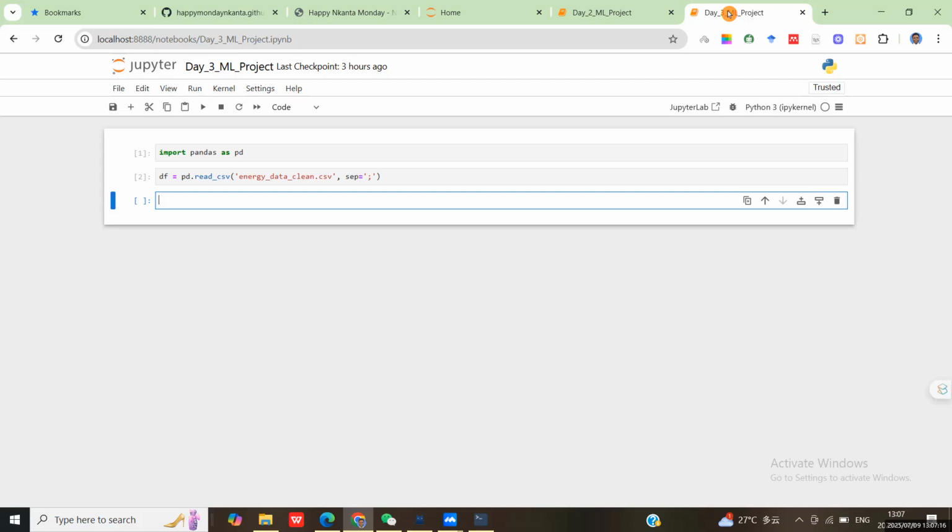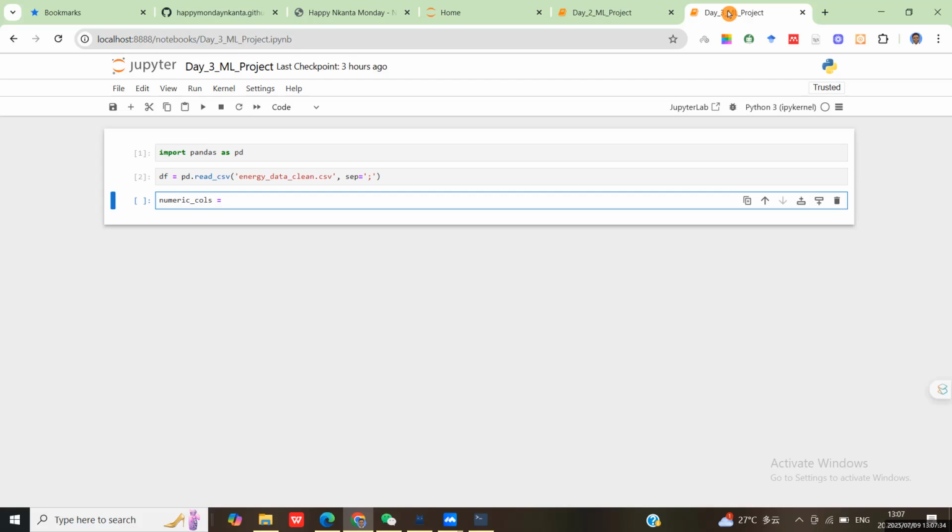All right, so we're going to say numeric_columns equal to, so we're going to have all the column names.